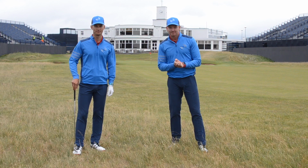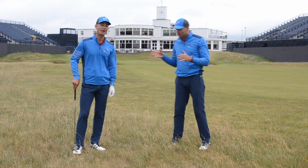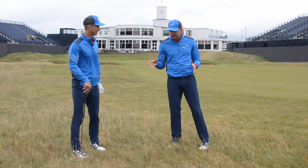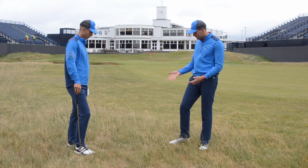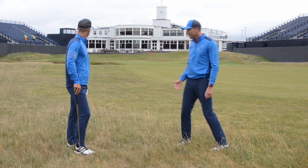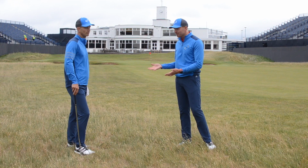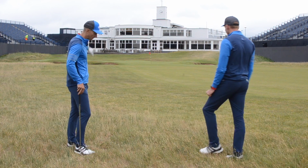Let's get down there. Well, we did find my golf ball was a little bit further back there, just on the right-hand side. So we have had a question about hitting out of the rough. So we thought, what better place to do it than about 80 yards short of the flag on the 18th, left-hand side. Justin Rose? Justin Rose, 1998. The flag's in a different location. The flag was tucked behind the bunker for him. Yeah, it's a bit harder.